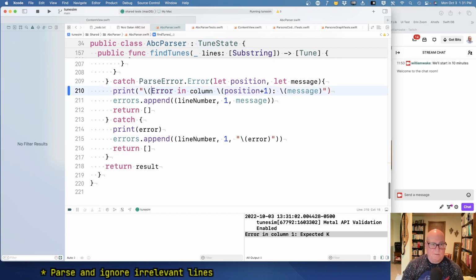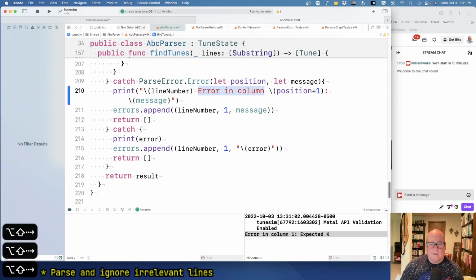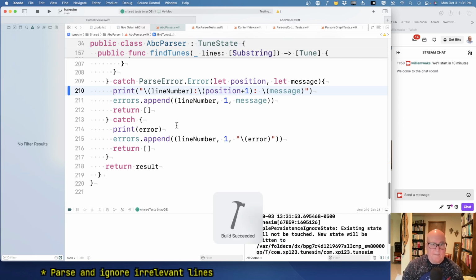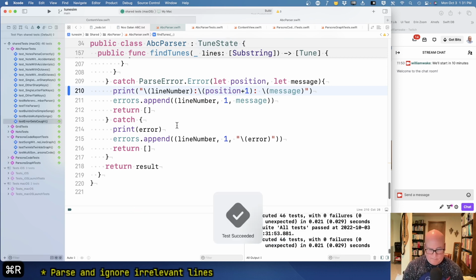Let's just do line number colon column plus 1 message. Well, okay.